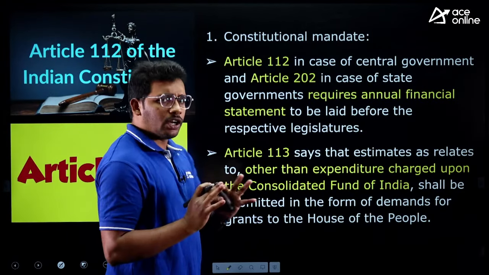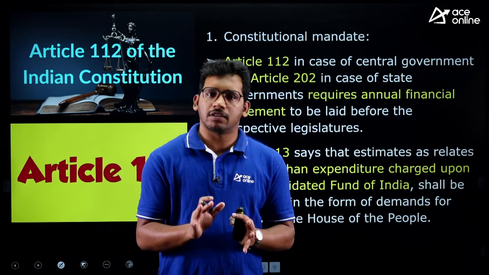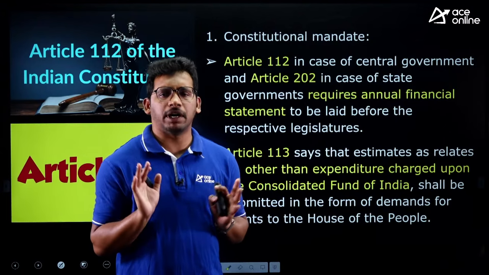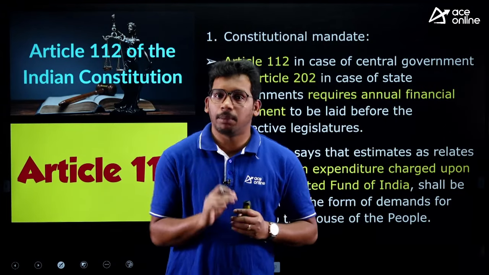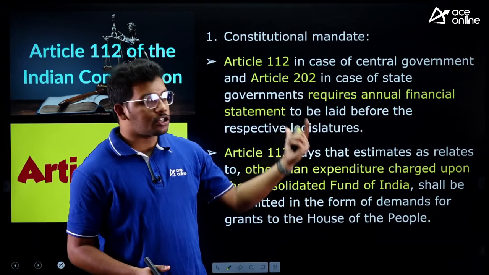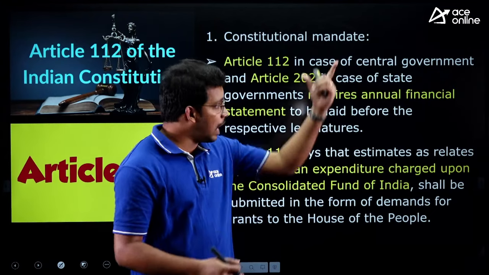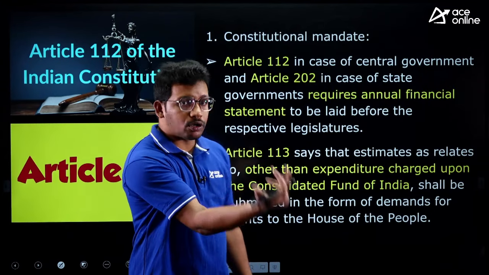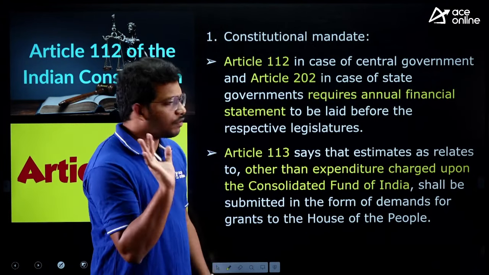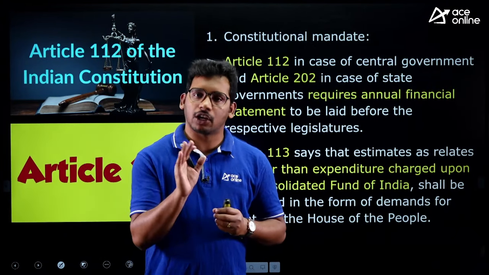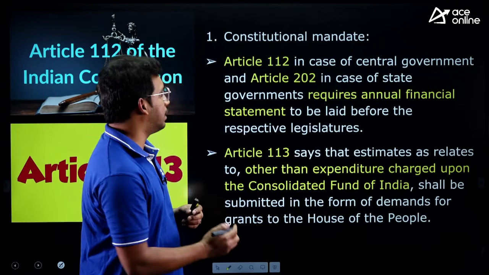Now, why is government putting forward a budget every year? They have been elected once for 5 years, so they could have expenditure on whatever they want, right? They could have done that, but they won't, because in the constitution there is a restriction on the government. Those restrictions are forcing the government to put the budget in front of the parliament, right? So we will see certain provisions under the constitution which are important or relevant to the budget activity.